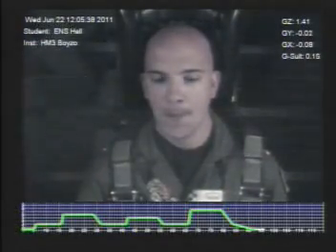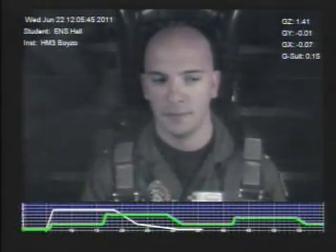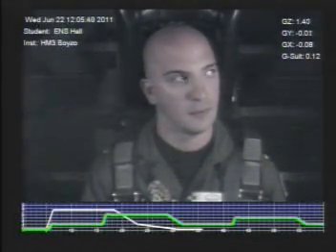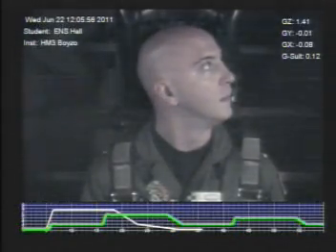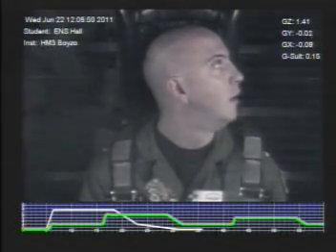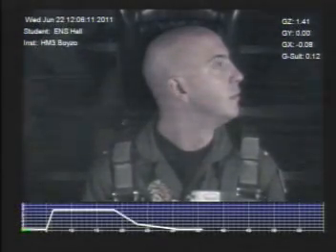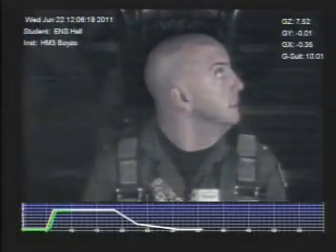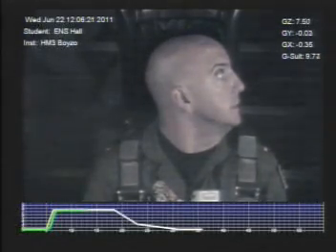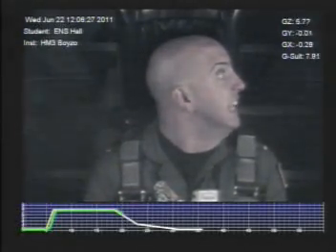All right, next profile: 7.5G's for 12 seconds. Looking over your left shoulder slowly — lead with your eyes, follow with your head. Locate Scuba Steve. Once you do locate him, let me know — feel strain level as close to it as possible. I'll give you a legs-breath countdown, four breathing cycles if you do it correctly. Once you locate him and you're ready, let me know by enabling that center stick. Here we go — stick is hot, profile is running. Legs, breath — hold it, hold it, hold it. You're on top — breathe, don't dump. Breathe, more abs, more glutes, squeeze. Count off on your own. Squeeze those legs and glutes. Coming back down — keep your legs, stick, and glutes engaged all the way down.